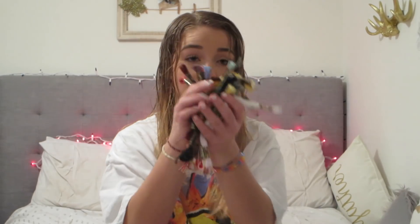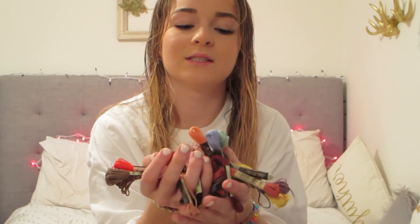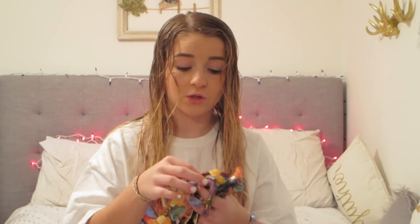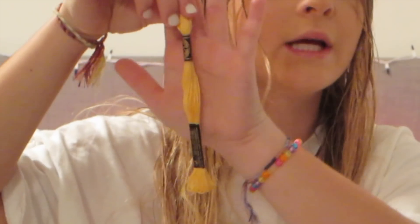To make these bracelets you're gonna need embroidery floss. I have a ton — I have 20 here, and some more with more vibrant colors but that's not really my style. I just like the cool warm tones, the muted colors. You can get embroidery floss at Walmart or Hobby Lobby — that's where I got mine. They're just a few cents each, and each one has 8.7 yards. You're also gonna need some scissors.